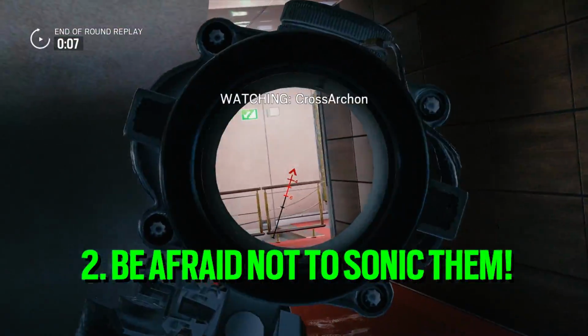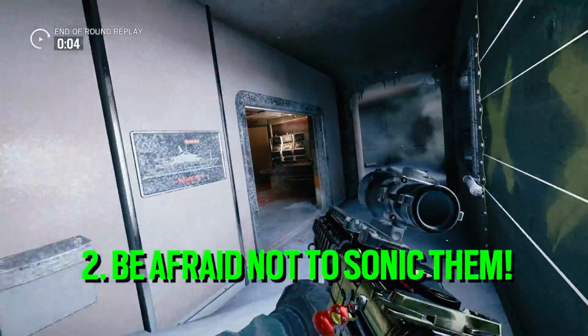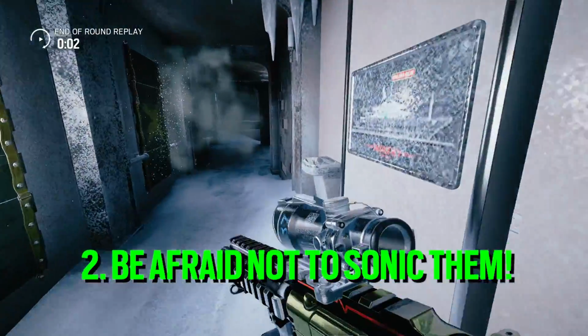Number 2, don't be afraid to use your Sonic Blast if you know it will slow down the push, specifically against Blackbeard or Montagne.